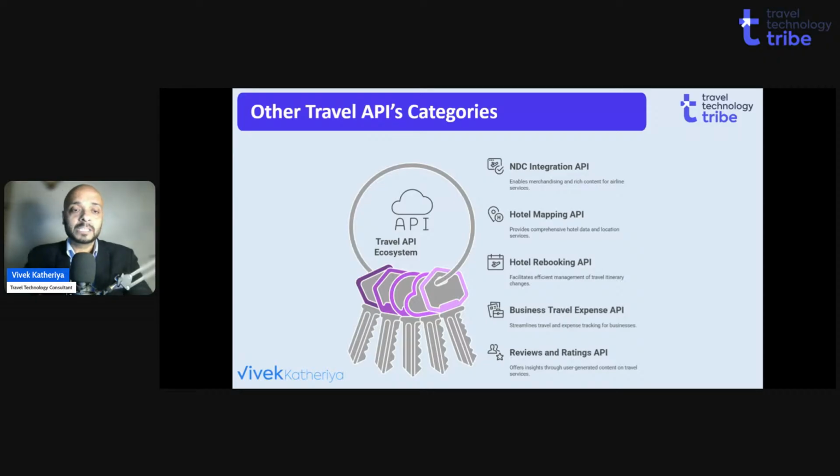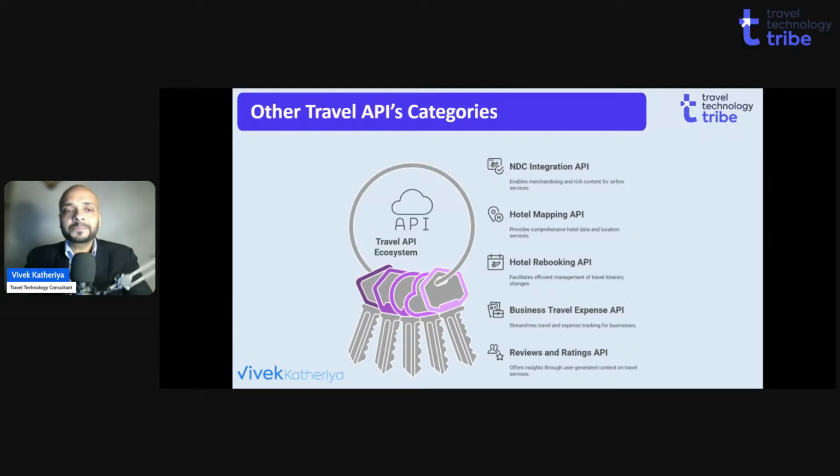Business travel expense API, as you know, travel expense is one of the major parts when it comes to corporate travel and TNC. In the TNC business, these APIs are also helpful. Review and rating API, in the travel business, we need to make sure that wherever our people and guests are traveling, if there is an option for them to have a review and ratings about the destination, hotel, etc., it helps. So all that data is possible with the help of these other categories of APIs, which is very helpful for you to utilize the content and get better content. So that was the other category of API.